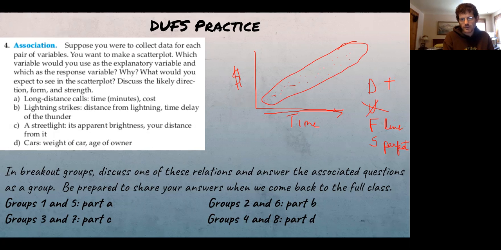So in general, it's going to be a pretty strong correlation between the time you spend and the money. But if we're dealing with one company, it might be a perfectly defined correlation that says, oh, you spent another minute, it's going to cost you this much more. You spent another minute, this much more. So it could be perfectly algebraically defined. So bottom line, strong or even perfect is possible for this one.